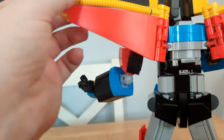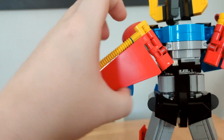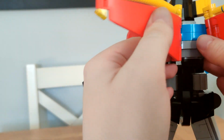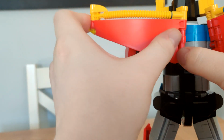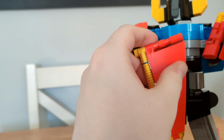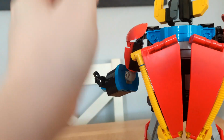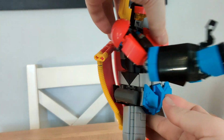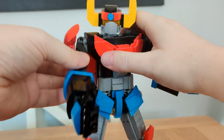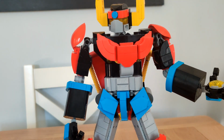The wings attach in the same way as the last version, but there's these new assemblies that expand them outward slightly and just make them a little bit bigger and gives you a few more options. You know, there's an extra rotational joint right before the actual curve part, so you can actually fold these down now for more of a shell type look. It basically keeps the silhouette but gives it more of a cape.